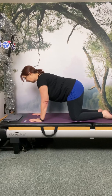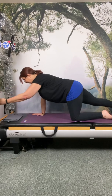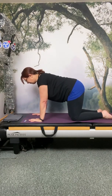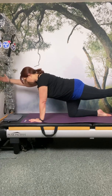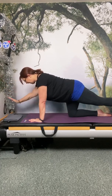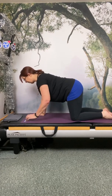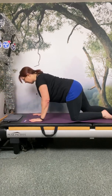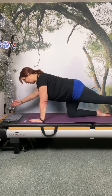Now, if I was to say to you, bring your arm up in line with the floor, some of you might find that much more challenging than lifting the leg. The arm seems much heavier here than the legs do. So once again, just taking the leg in line with the floor and bringing the arm just about to the corner of the eye, and then bringing it back down again, sliding it back in. Check out the connection to the mat through the supporting hand. Are you still pressing into the instep of the thumb and the first finger? Are the shoulders still sliding down? Are you still breathing?